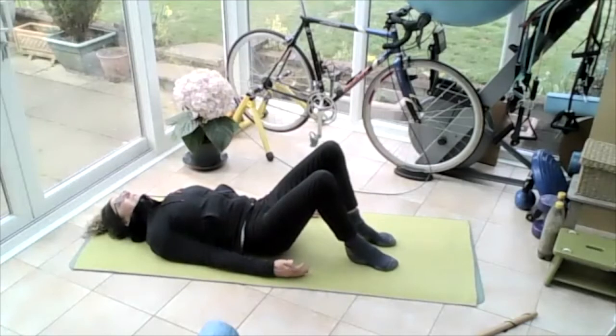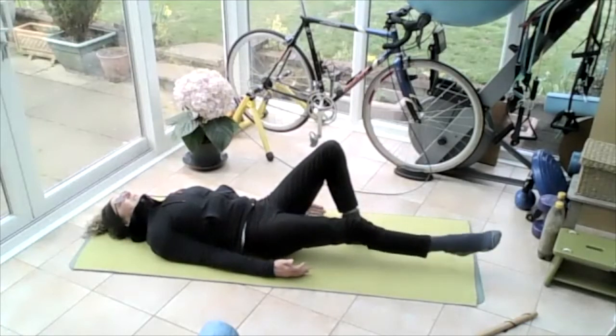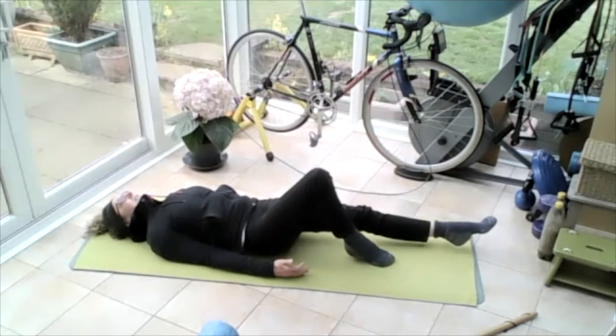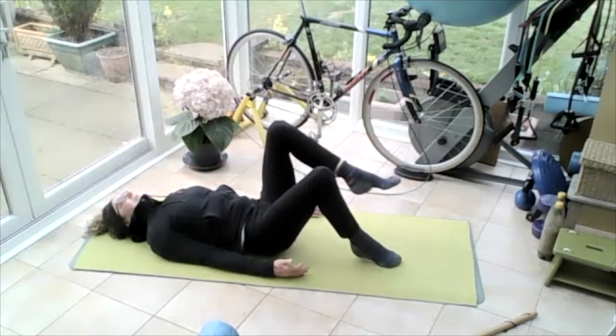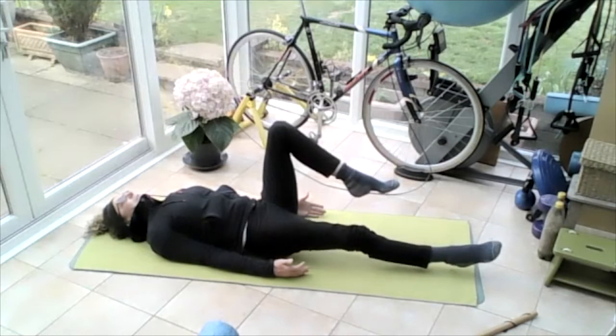If I want to challenge further, I lift that right foot off the floor, take it out straight. Bring it back in. Take the left leg out straight. Bring it back in. Leave that left leg in the air with the knee above the hip. Take the right leg out straight. Again, it can be on the floor or off the floor.